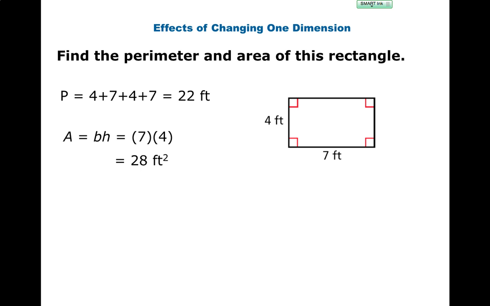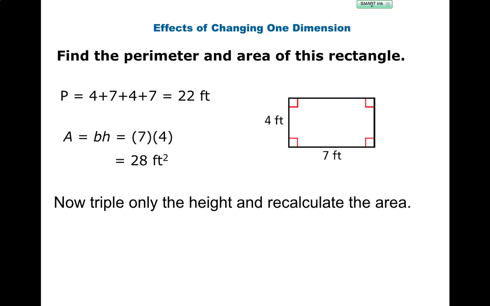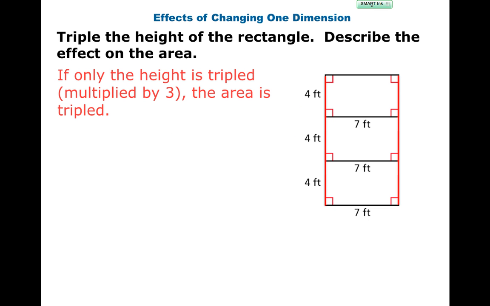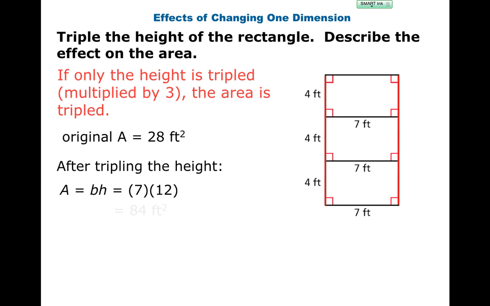How many times bigger did it get? Was it 3 times bigger? So we made the height 3 times as much, so that made it cover 3 times the area, the original one and the recalculated one. So does that make sense? It's kind of like stacking 3 of those same rectangles. The space that one of them covered now is covered by 3.